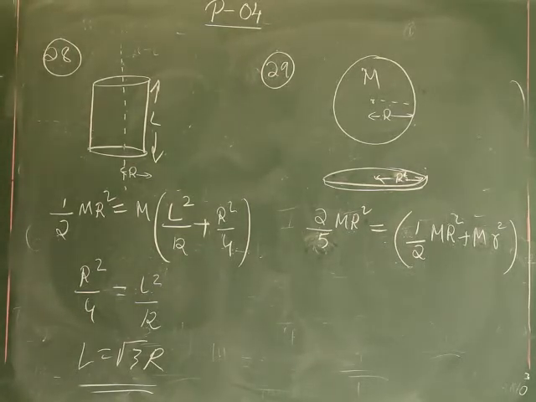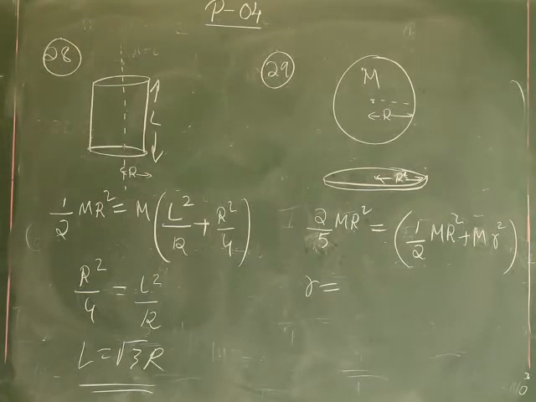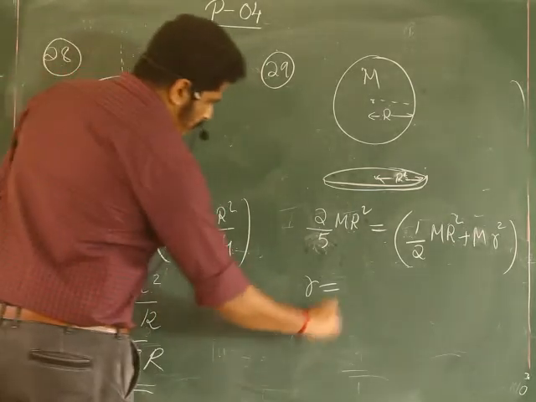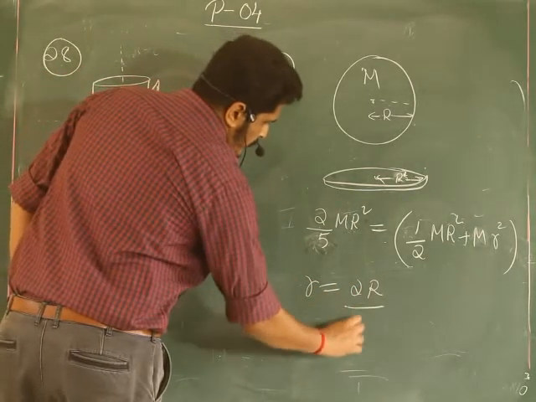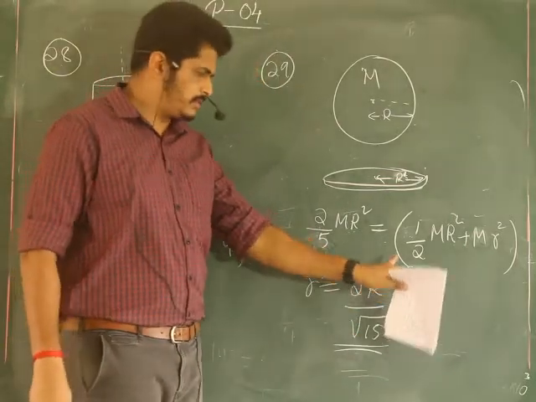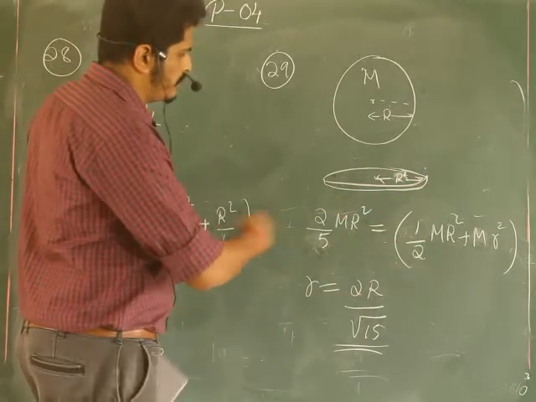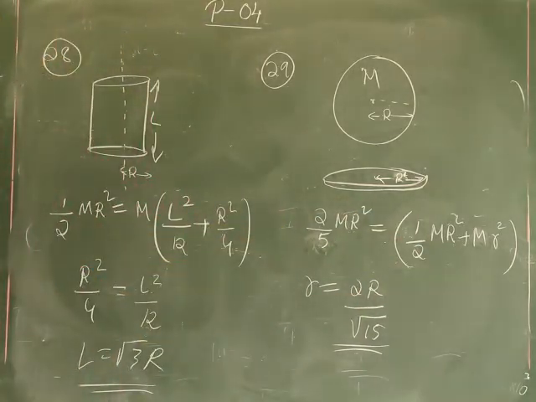So now what you can get is, by just substituting small r, because they are asking what is the radius of the disk, this will be equal to 2r divided by square root of 15. Just do the substitutions, you will be good, because r is common here also. You can just take it to the left hand side, subtraction takes place, and small r you can find out.